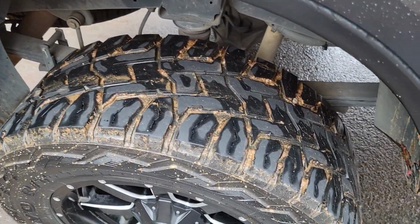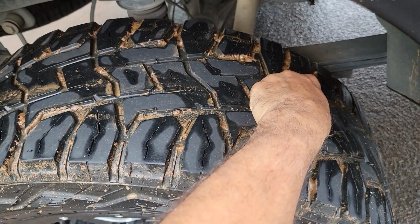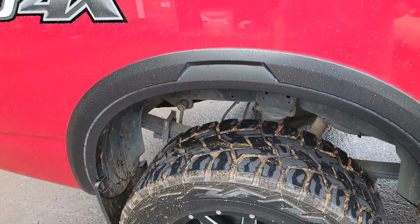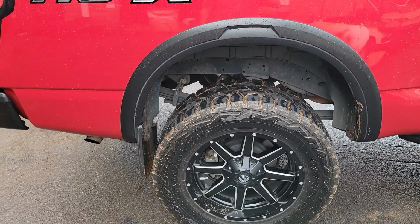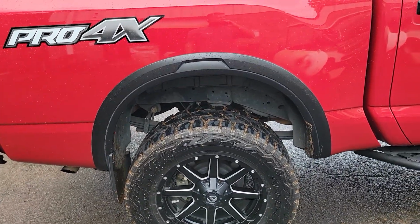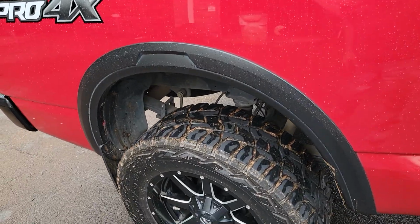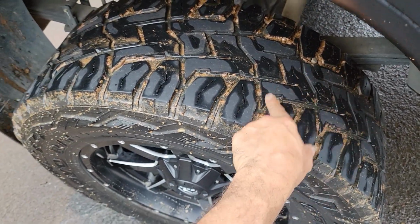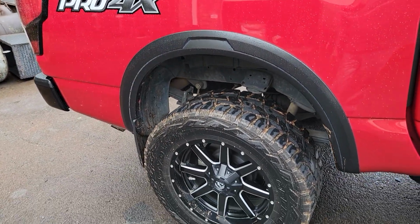Oh no, I can see now. And look, I got another big bolt in this tire. Oh God. That's how it is. There's a lot of construction around here, and there's always nails. Actually, a funny story was when I first bought this truck, the day I bought it with these tires, driving home, first day, got home, and there was a nail in the tire. And that's a big bolt. I was checking the air pressure this morning coming here, and I'm running 60 pounds on each of these tires.